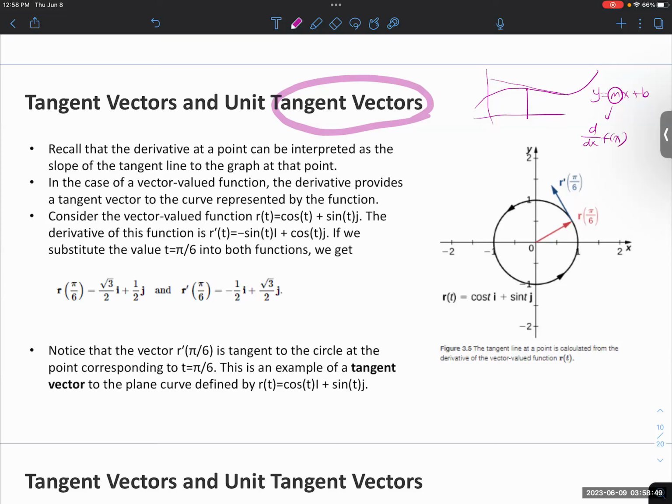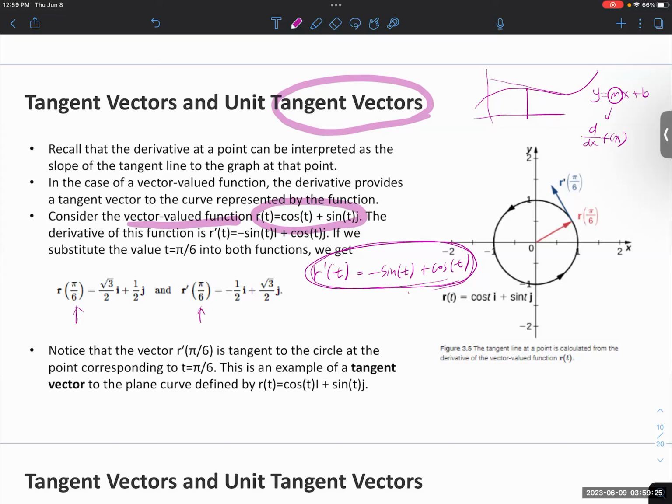So we have similar work. It's just that we are dealing with the vector value function, right? Let's say you have a vector value function, r of t equal to cosine t i plus sine t j. You can take the derivative. So cosine is going to be negative sine, sine is going to be cosine t. So this is going to be the vector slope of the tangent line. Then if you have a specific number, you can plug in and evaluate it.